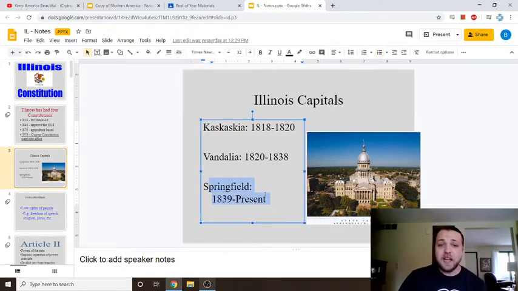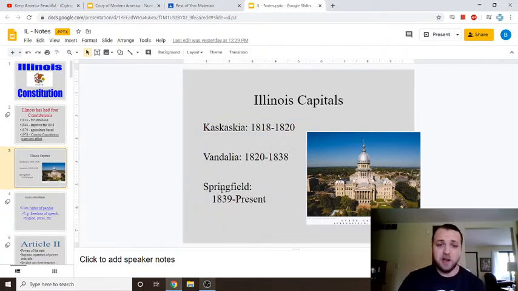And our modern capital, in 1839, it was moved to Springfield. That was a move negotiated by a younger Abraham Lincoln and a group called the Long Nine, I believe, because they were all tall dudes. Here's the state capitol, the current Capitol building. It is in Springfield, Illinois. So our state legislators, you know, the Katie Stewarts of Illinois, they go and they work in this building.